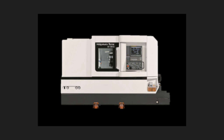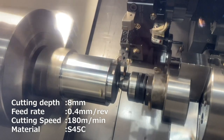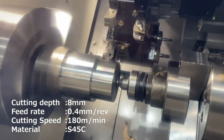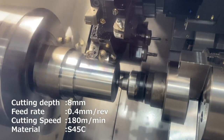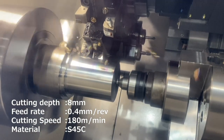Let's start with the single turret machine. Single turret machines are, after all, simple and easy to use. I think there are many people who start with this machine. Nakamoto's machines are especially characterized by their high machining capability. Great sound and great shapes — it's 8mm cutting depth, a very stable machine. The ability to perform such heavy-duty cutting means that the machine can perform stable and accurate machining under severe cutting conditions and cutting processes. It also means stable machining of difficult cutting materials, such as hardened steel and heat-resistant alloys.